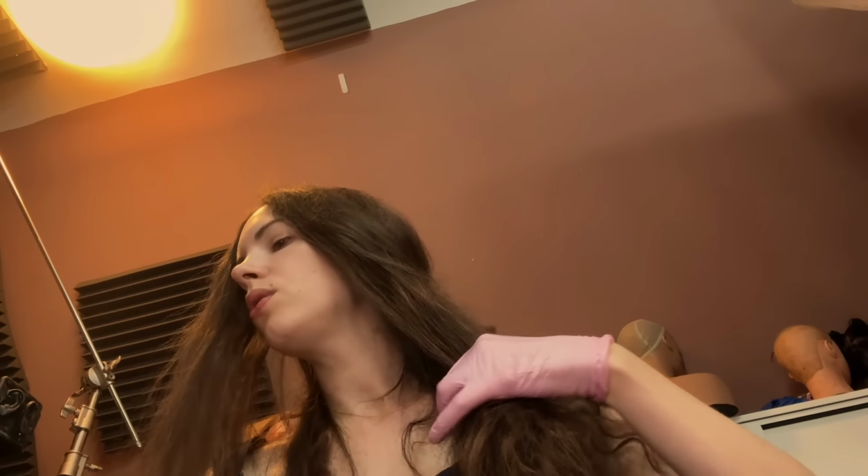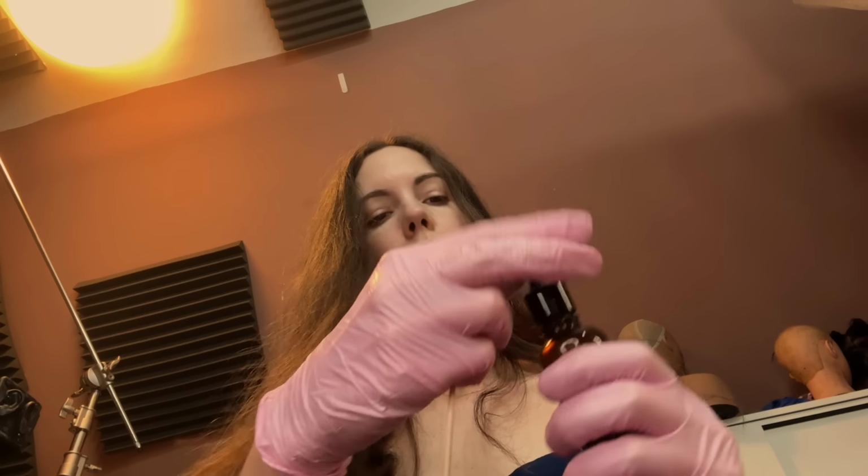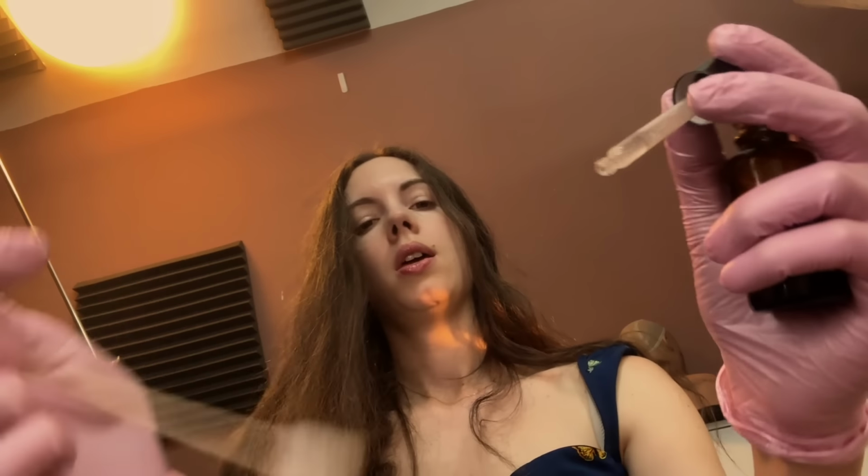Good. Okay, I need to do a little bit of a different treatment now, where I need to do some other ointment. I'm gonna put this on. This one, okay. I'm gonna put it on there. Good. Not too much because it's very potent. And I'm going to have to part it there. And then do like this. And I'm gonna have to do like this. And I'm just gonna part it there.